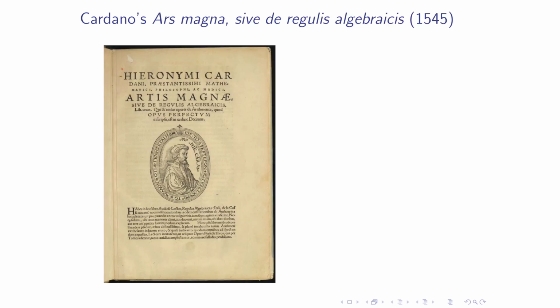So Cardano published his textbook quite early on, didn't mention Tartaglia's work, but later still, he wants to publish a comprehensive text on algebra. So the Great Art, or the Rules of Algebra, is this text that he eventually produces in the middle of the 1540s. And of course, he wants it to be comprehensive. He wants to include the rules for the cubic that he got from Tartaglia, but he promised he wouldn't publish them. So he does something that is either clever or sneaky, depending on your point of view.